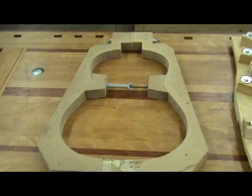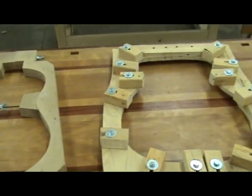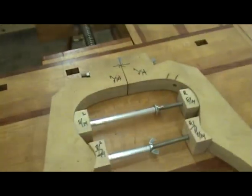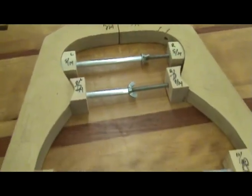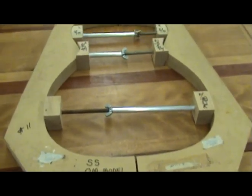In the old days, we had to make them ourselves, and I'm now going to show you how to do this. However, I must warn you, if you're going to make just one form, by the time you add in the materials, your time, and all the mess you're going to make, it is better to just buy a commercially made form.